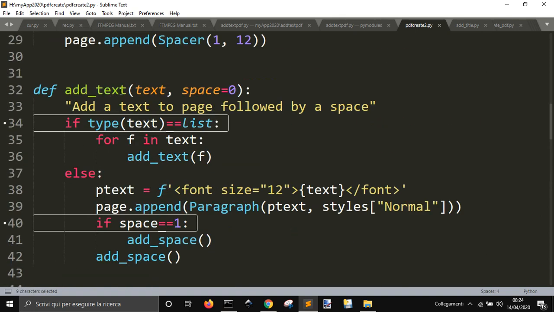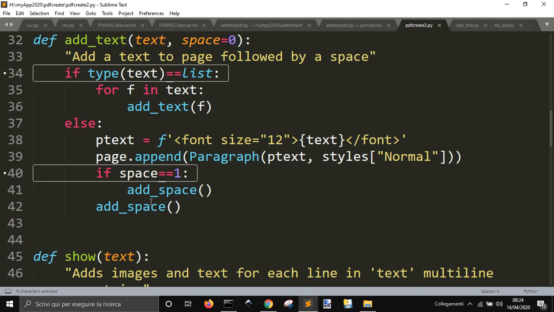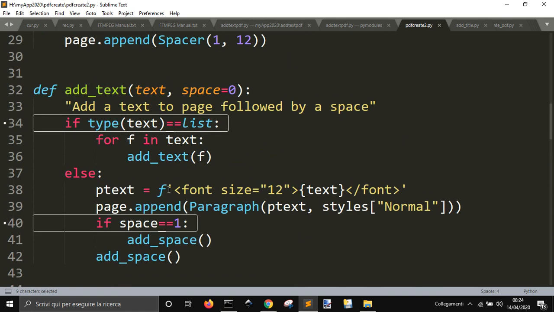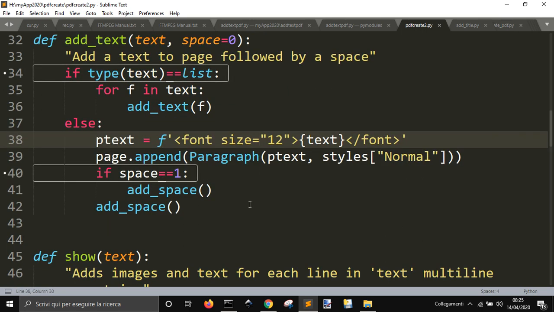So add text will just use this way of showing the text with a font of 12. In this version, there is no way to change the font size, but we will add it later.